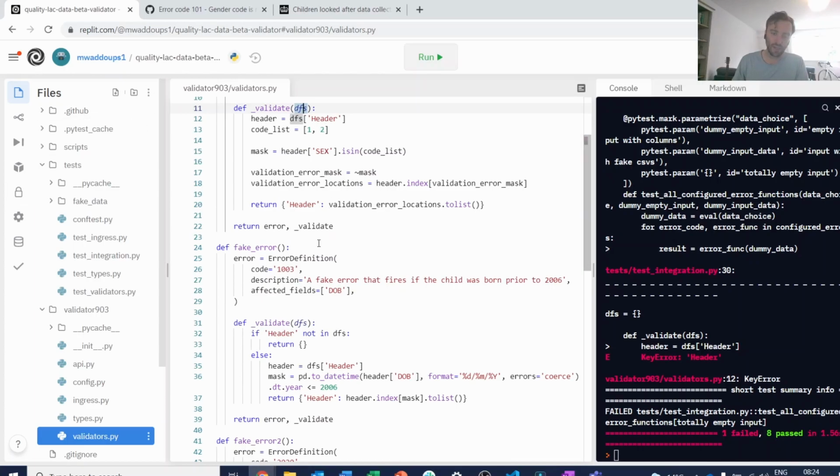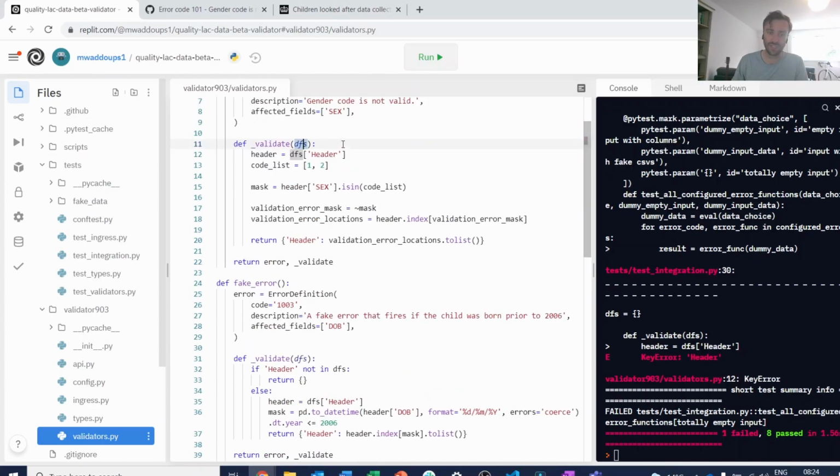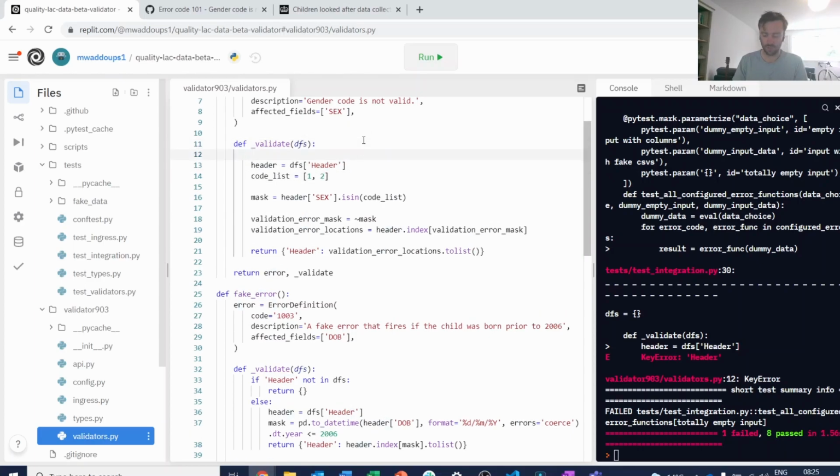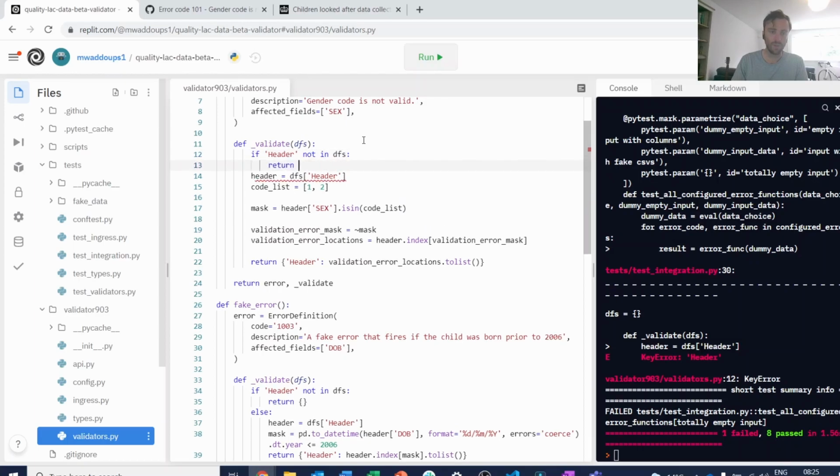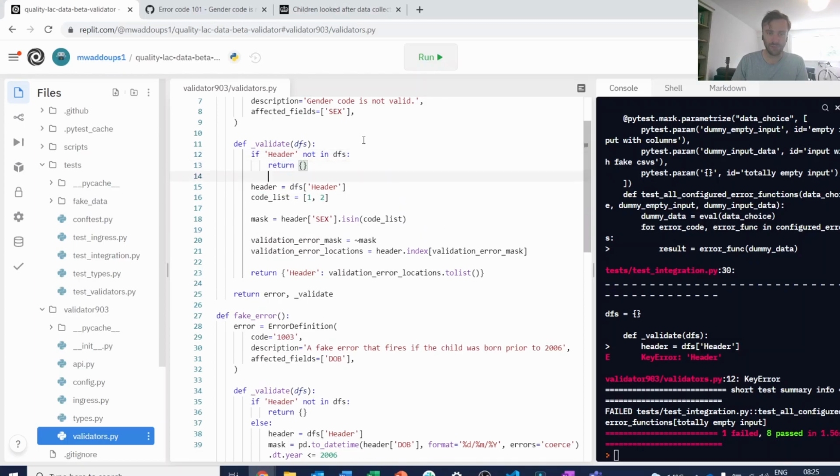However, it means when you're writing your validation, you need to handle that case where you can't find a header file. So what we'll do is at the top here, I'll write a little if statement and say if header is not in this initial thing that we passed, we just want to return an empty dictionary, because if there's not even a header data frame, we can't say anything about the error.